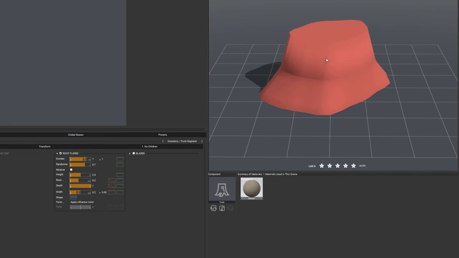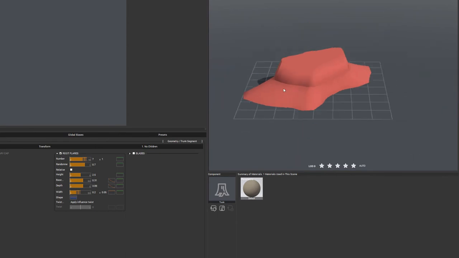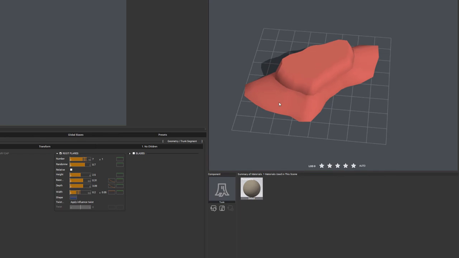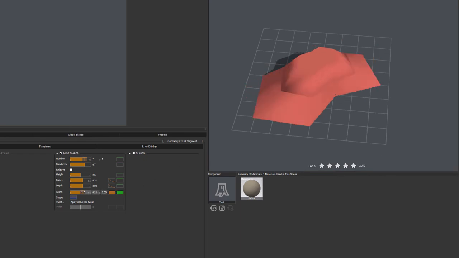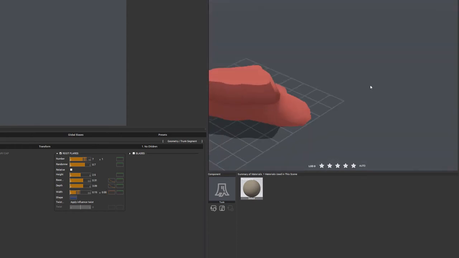Just creating this weird, pop-up looking base as well. And let's take our depth. Maybe, woo, too deep. Well, we'll see what's going on here. But you can see we're creating this weird base. It's what we're trying to do. And right there, let's go to width also. Too much. We can play with this a little bit later, maybe come back. But I want to create this kind of weird base.